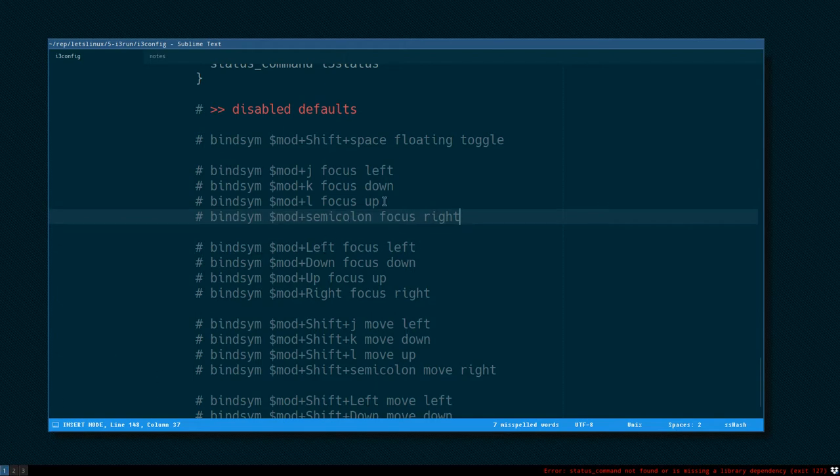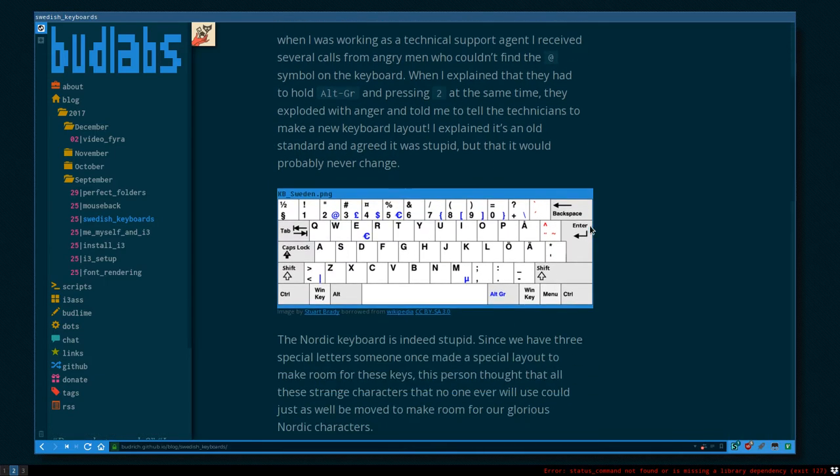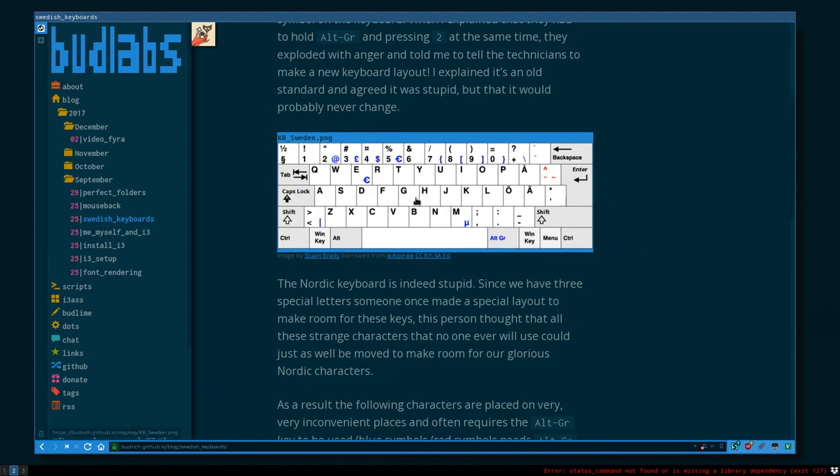But maybe, no, I think they read the Swedish... it's called something else. I have a US layout set by default. Or whatever. You can read this article about my opinions on the Swedish layout. It's totally unrelated now. But these keys, and then this is left, this is right, this is down, and this is up.